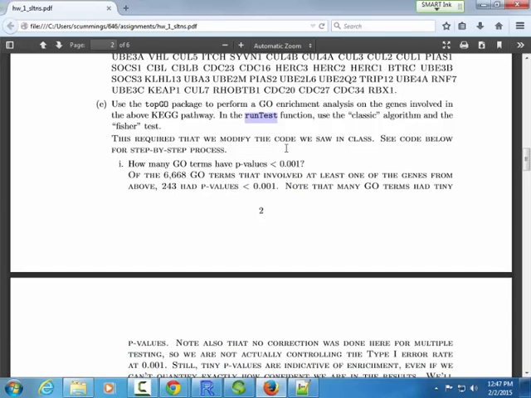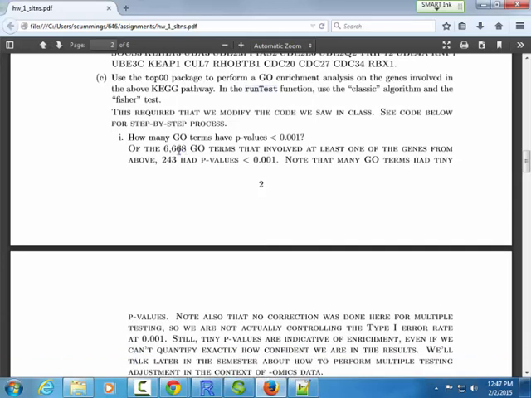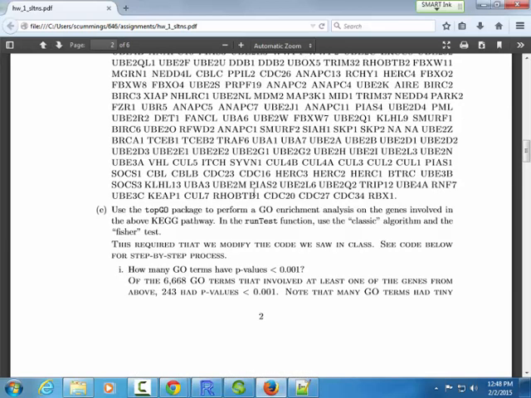How many GO terms had p-values less than 0.01, 0.001? There were 6,668 GO terms that involved at least one of the genes in our KEGG list. So for each one of those, there would be a test, a hypergeometric calculation, a Fisher's exact test, for whether that GO term is overrepresented in these genes.